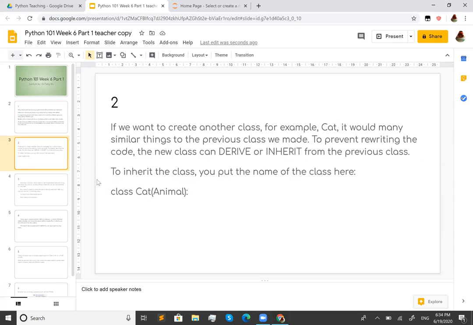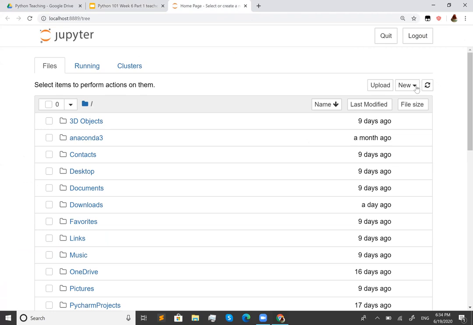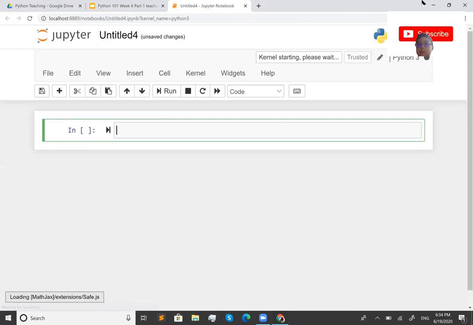If we want to create another class, we have to start with this. So if you remember, we're going to create a new Python 3 file.